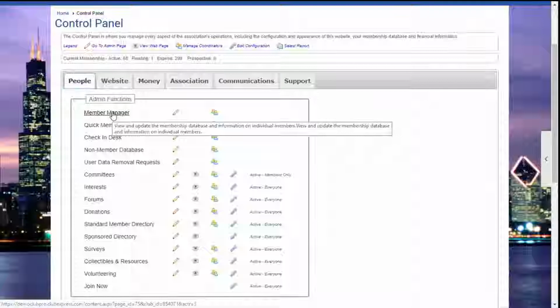But there are primary members or individual members. There are secondary members, which are sub-members in an account, although they have the same rights and privileges of every individual member. The only difference is the first member to register in an account gets the renewal notice. That's the only difference. But they all have their own profiles, etc. And then there's a tertiary level member.